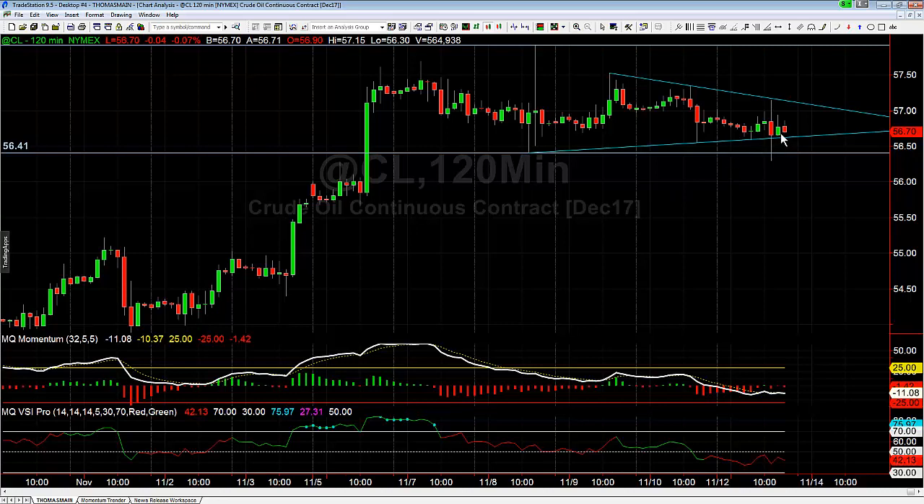We'll be keeping an eye on it. When we do get the breakout from this compression we've been in over the past few days, we want to see a strong breakout and a strong close one way or the other. We do not want to see it retrace much of the move from the breakout — that will help you with determining your directional bias and which way we look for crude oil to head longer term.